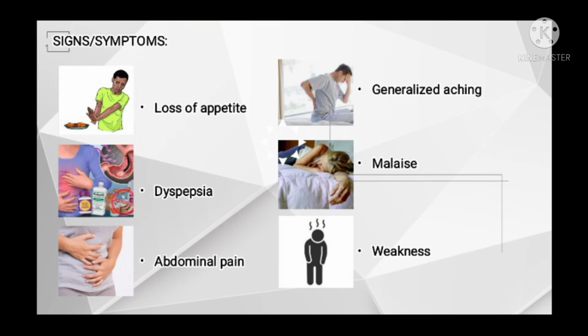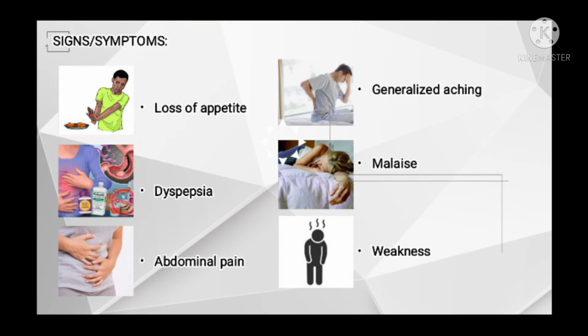So, what are the signs and symptoms? Signs and symptoms are loss of appetite, wala kang ganang kumain, and dyspepsia. This refers to discomfort or pain that occurs in the upper abdomen after eating or drinking. It is not a disease but a symptom. Dyspepsia is a common problem affecting up to 30% of the population. Symptoms include bloating, discomfort, feeling too full, nausea, and gas. Para kang nahihilo, hindi mapakali, hindi alam kung anong gagawin, masakit yung tiyan, parang ganun yung dyspepsia.